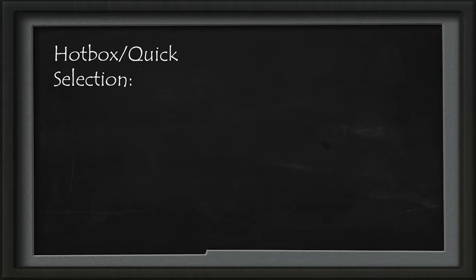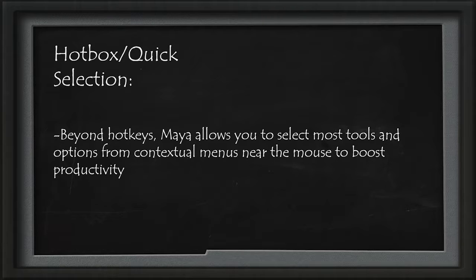So the last aspect of the Maya UI that we'll be discussing is the hotbox and quick selection tools. While Maya has a really robust set of hotkeys that you can use to get to the tools that you need, there are a lot of commands and tools that are otherwise inaccessible by those hotkeys. To help make up for that, Maya has introduced a series of contextual menus that you can access through the right mouse and through the spacebar that allow you to access those tools at a much faster pace. And with these, you can spend less time combing through menus and spend more time actually doing the modeling that's going to help you finish your project.